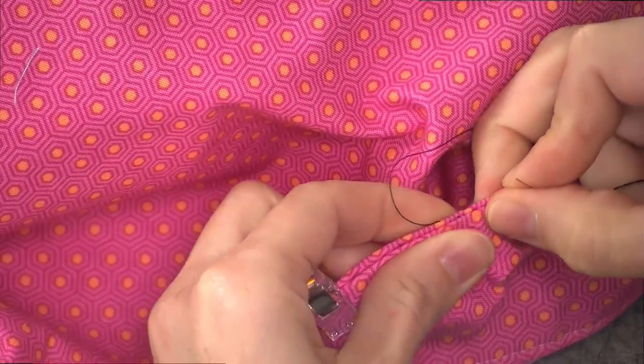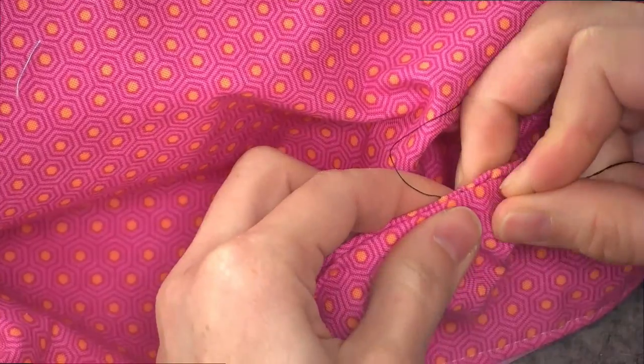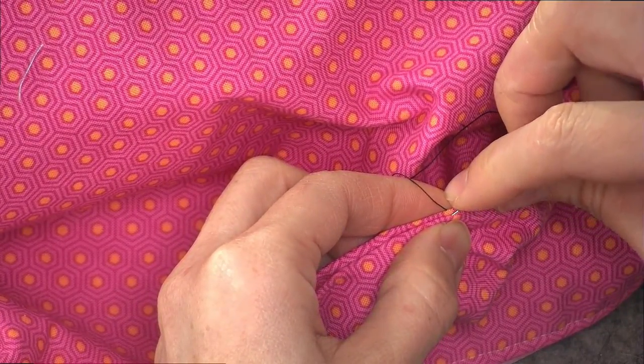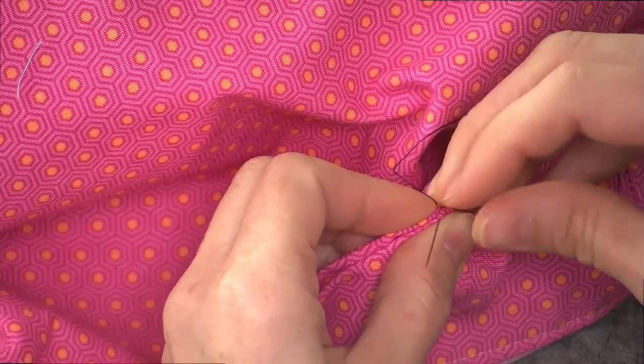Okay, so I'm going to keep sewing just so you can continue to see what I'm doing. And then I'll have a little bit of chat about a few things that I had written down before the show that I wanted to talk about. So the first thing that I wanted to talk about is the miracle of the internet.